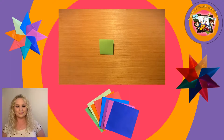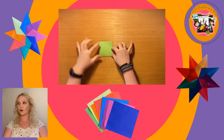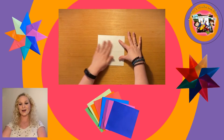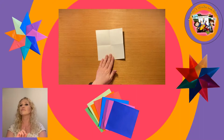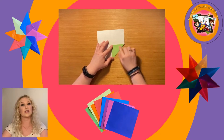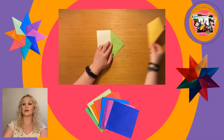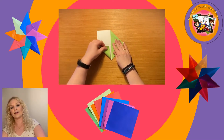So, we are using this square shape. We've got this now, and we want to open it all up. There we are. And remember the folds, the points coming in from before? We do that again. So really, you just do the same folds 8 times. So you're making 8 squares into those 8 kite shapes. Then we will put the star together after.